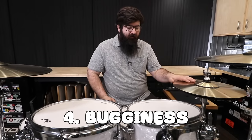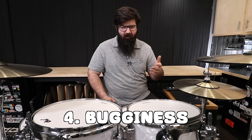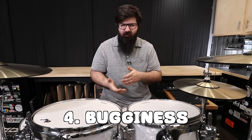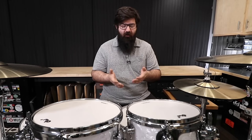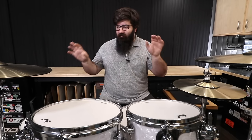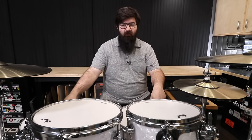Bugginess: the hi-hats I calibrated like four or five times, but still I got some weird sounds when opening or closing them. Also, if I had my foot down on the pedal for a long time and then let off of it, occasionally that would make a sound too. For the most part, choking the cymbals I had no issues with, but occasionally I'd go to choke it and it wouldn't choke — if I moved my hand over about a quarter inch then it would choke. So by no means is the kit perfect, but for DW's first shot at such an ambitious project, they did a pretty solid job. I think it's only a matter of time before this technology is perfected and also more affordable. Drop a comment with your thoughts — I have some videos about other e-kits as well as other DW kits if you want to check those out, but right now I've got to pack this thing up and send it back to DW.